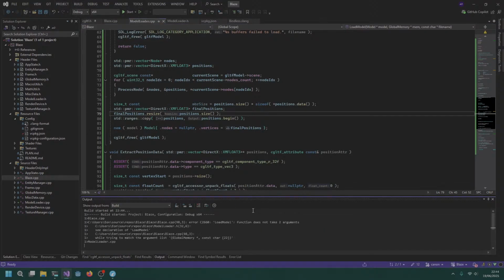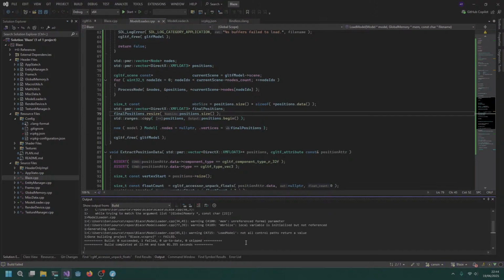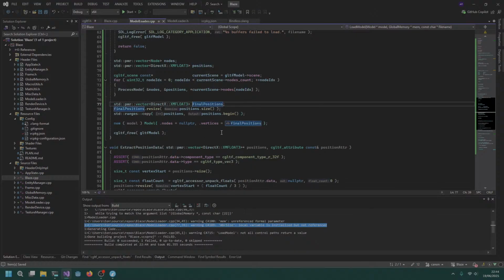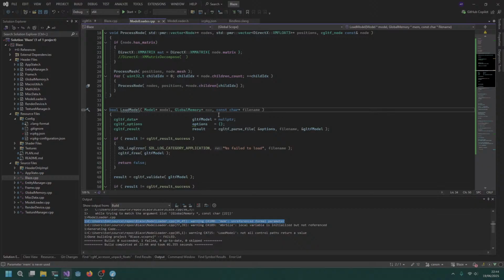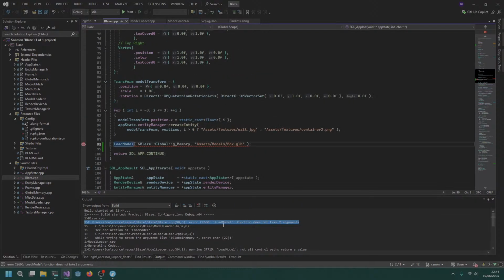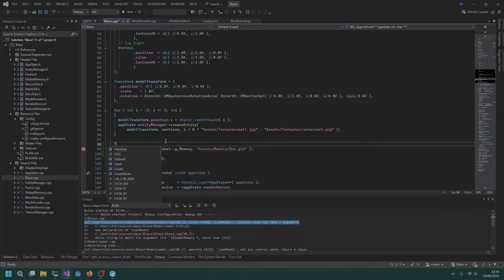But anyway. Build failed again. MBR is created but not referenced. Fine. Mem is an unreferenced resource as well. I can just do that for now. Failed again. Load model. Yeah. That will be the reality of this, right?